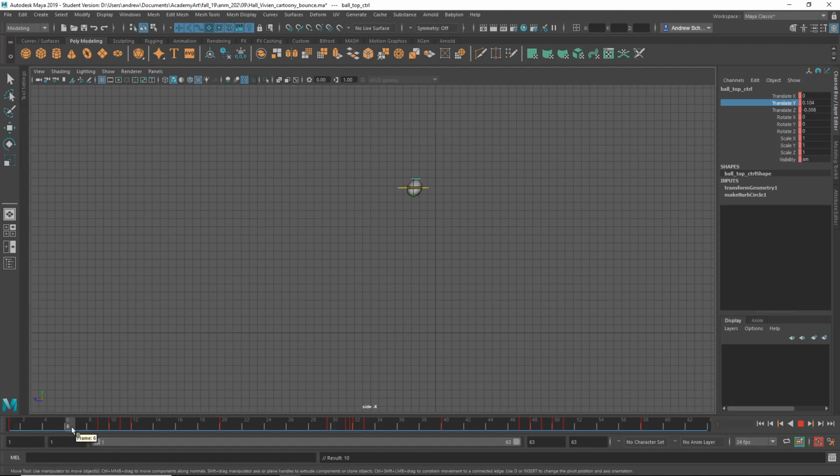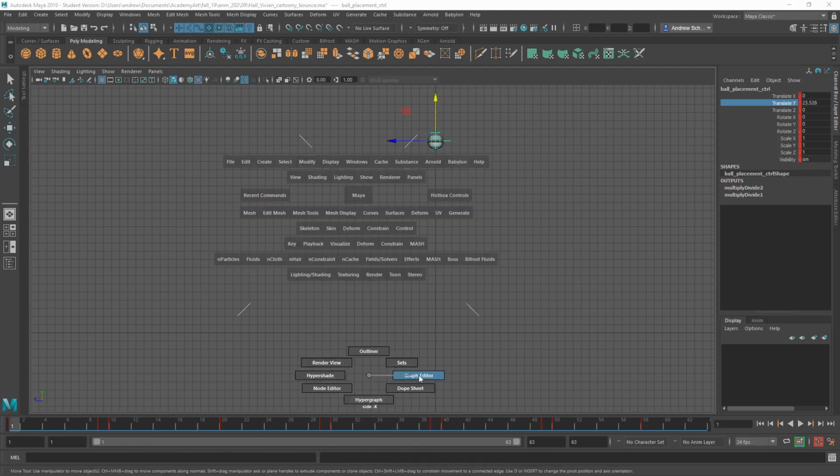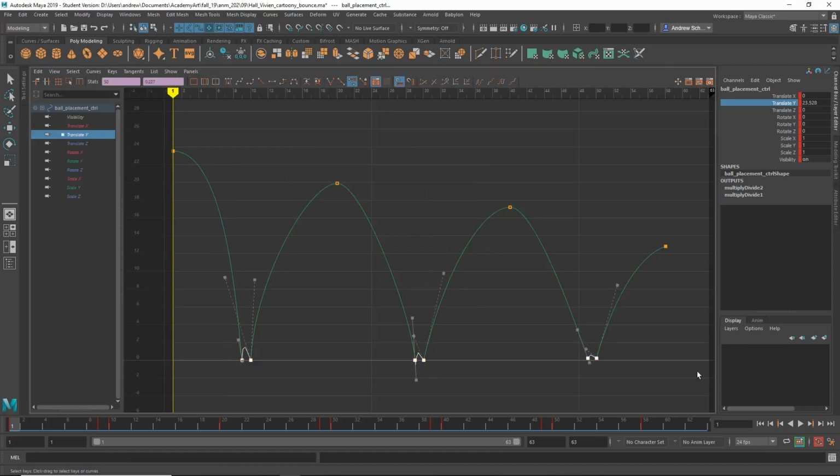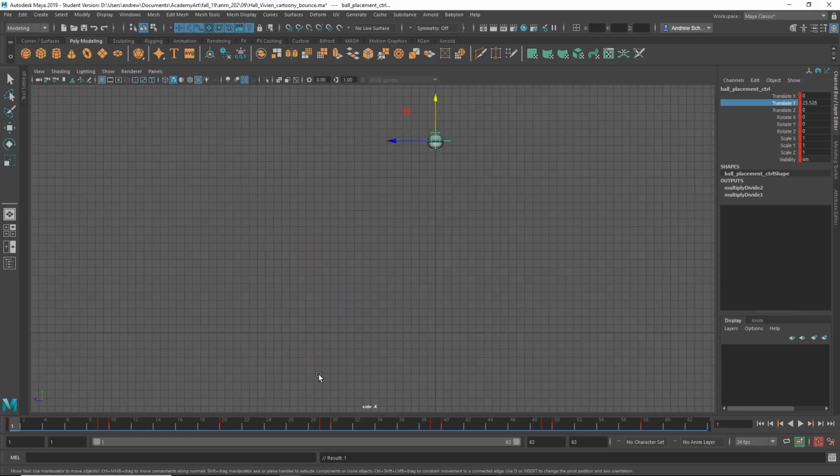Okay, it shouldn't go through the ground for one thing. So I would grab all the ground keyframes here and put those at, that should probably be at 1 unless you change the size. See how it's hitting the ground now?